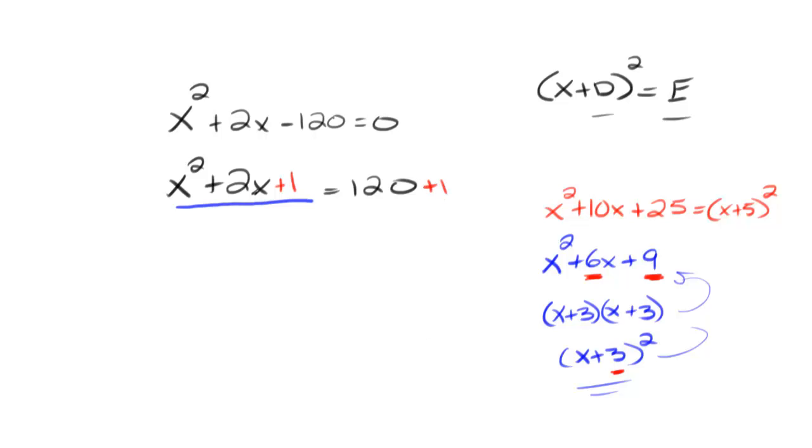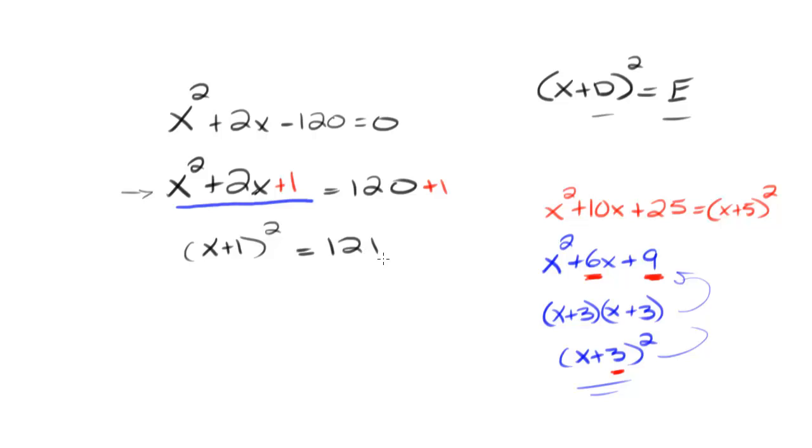Okay, then what we've done, really the big work of completing the square, what we do now is we factor this side. Now we know this side over here is not 0, but we factor it. We don't need it to be 0 when we use this technique. This factors into (x + 1)(x + 1), or in other words, (x + 1)². And if you're skeptical, you could always multiply x + 1 times x + 1 and verify that it becomes this thing right here. On the right-hand side, we get 121.